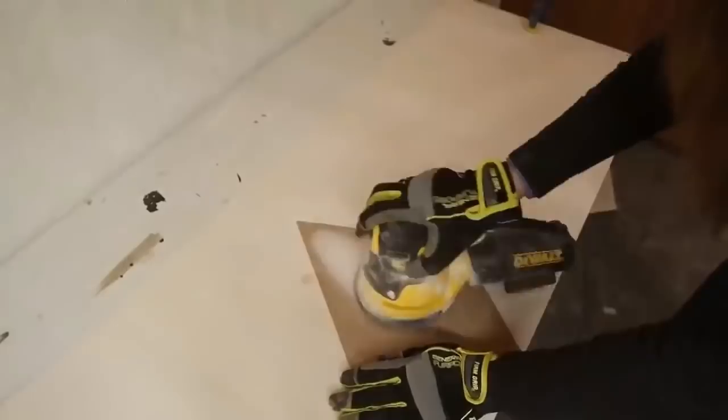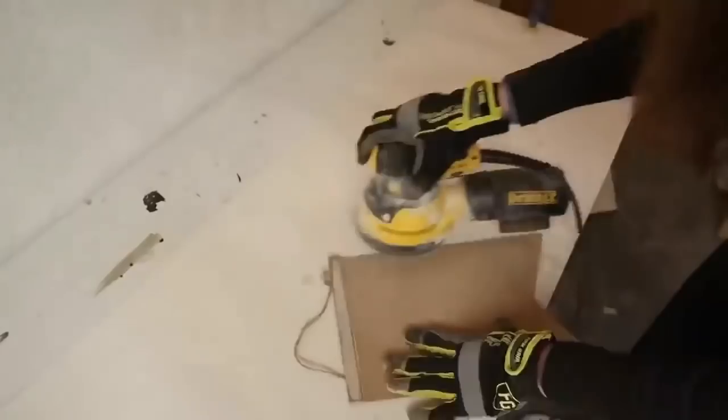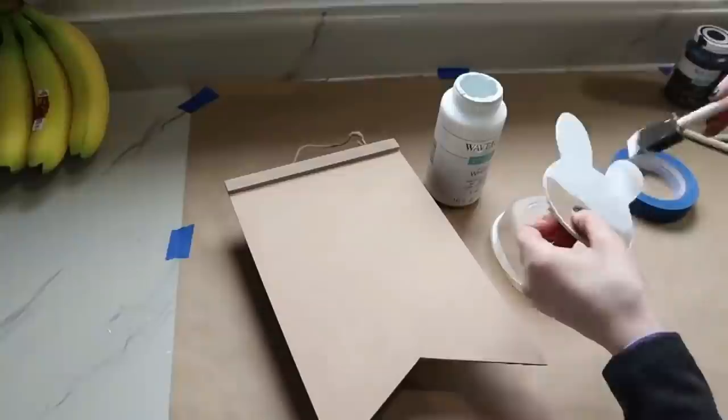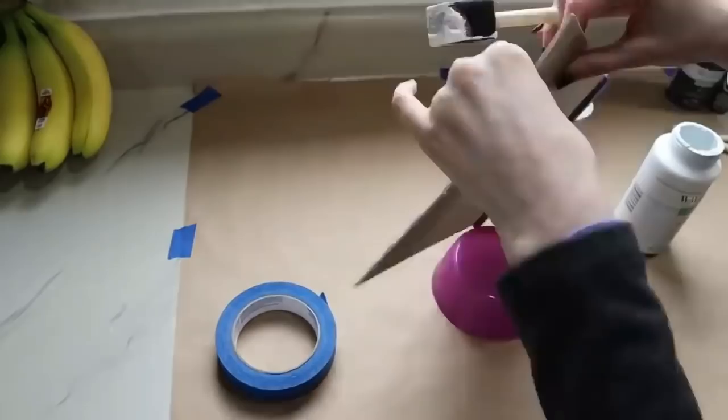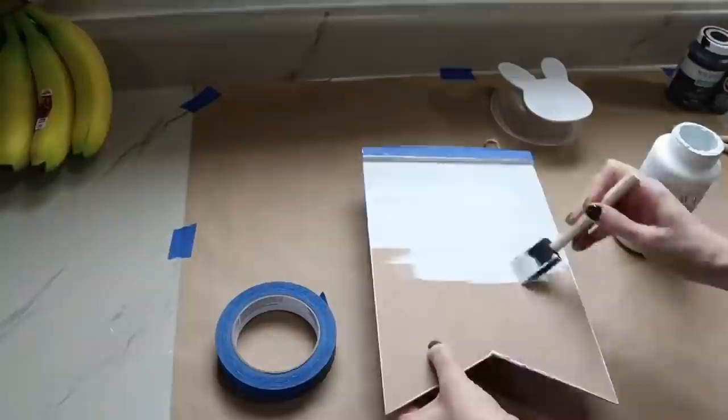And then all you'll need to do that is some paint and some painter's tape. I also have a bunny head silhouette here, so I painted that white first, and then we're gonna also paint the bottom of our banner white too. So one way to do this is you could actually add buffalo check scrapbook paper and Mod Podge that on, or you can paint it on, which I'm gonna show you here.